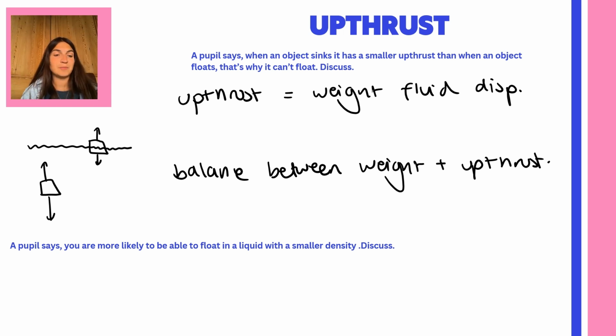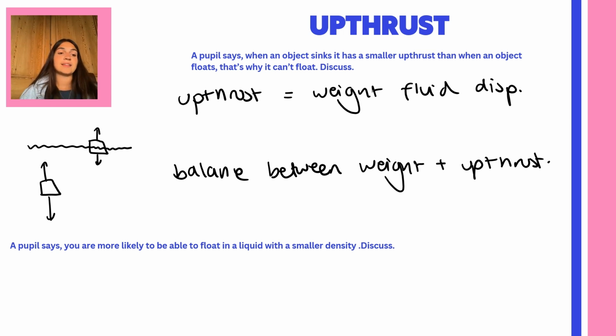You can see in this picture, on the left-hand side, we have something that's sinking. That should be a larger downward arrow. I don't know if that's very obvious from the picture. It has a larger weight than upthrust, but it's still got quite a big upthrust because all of that object has been submerged in the water, and my upthrust is the weight of fluid displaced. So it's displaced the maximum amount of fluid that it could possibly displace by the whole object being submerged.